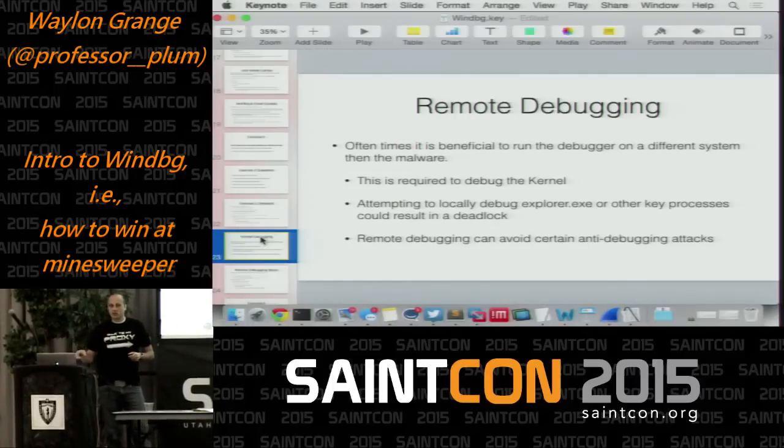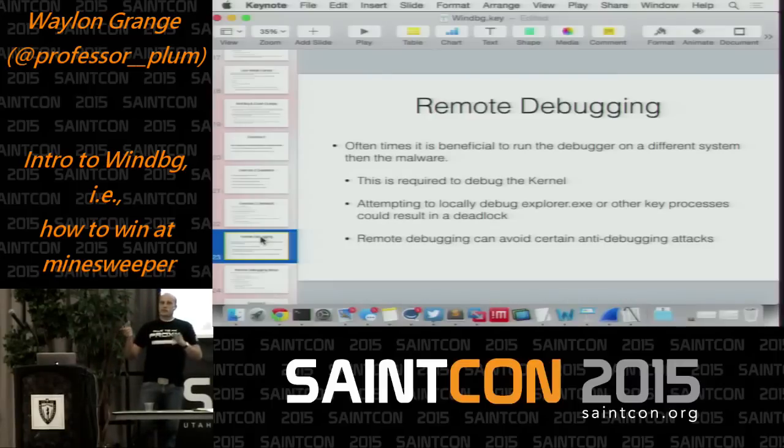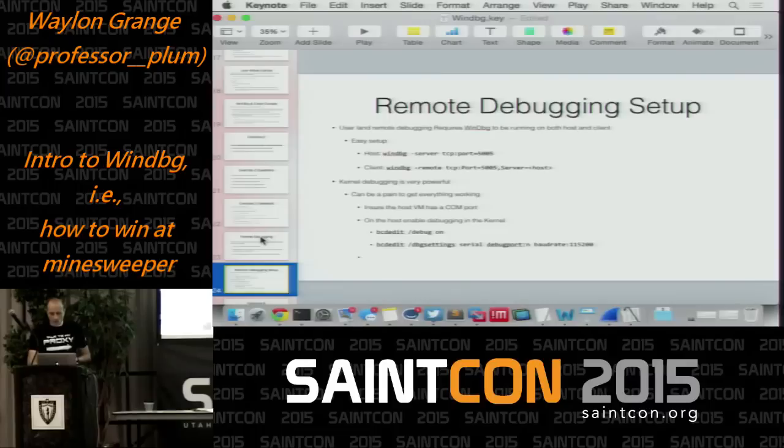Remote debugging the kernel is a little bit of a process. You have to basically change it in the boot sector to tell the machine to expect a debugger to attach to you during boot. And then you can configure it. Most commonly, it's a COM port. So if you're working in a VM, you make sure the VM has a COM port. Tell the debugger, hey, expect a debugger on this COM port. And then outside the VM, I work on Mac, so I have a separate VM where I run my WinDbg that attaches to the first VM that I'm debugging in kernel mode. And then from there, the machine will stop as soon as you attach, before it's even done booting. You can play with things, and you can jump into any process or look around the kernel. I'm not going to talk about kernel memory at all, and we're out of time anyways.